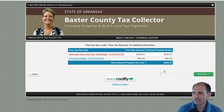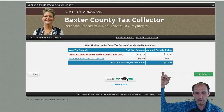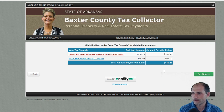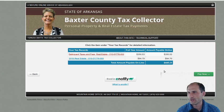They turned into $445, if you can see that number right up there. My finger's going to disappear, but right up there, $445.23 is what they're asking if you pay it right now. Today is March 5th. So if you buy this land, make sure you check out on the website before anyone else does.